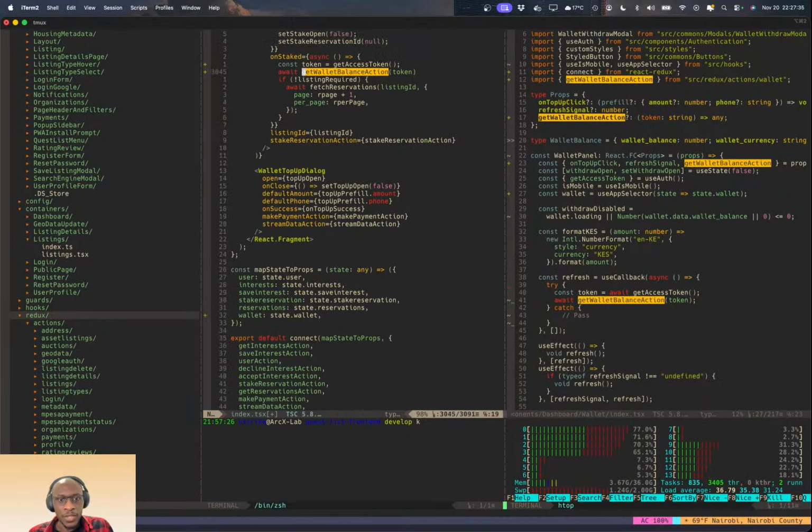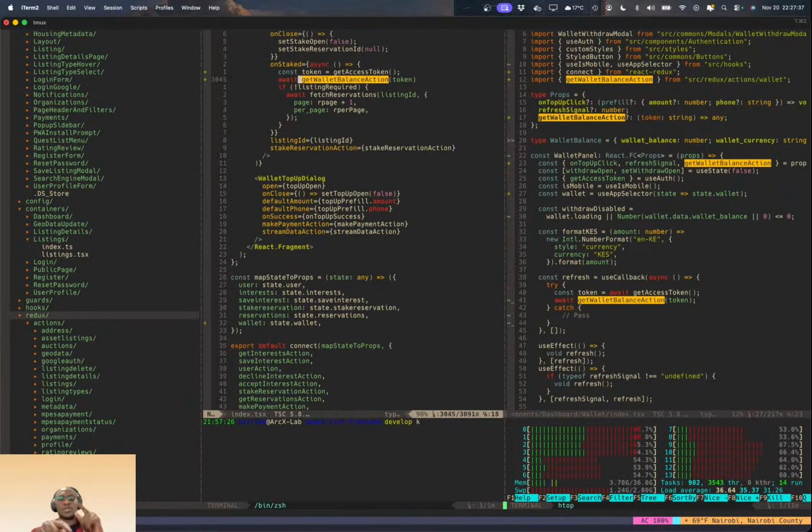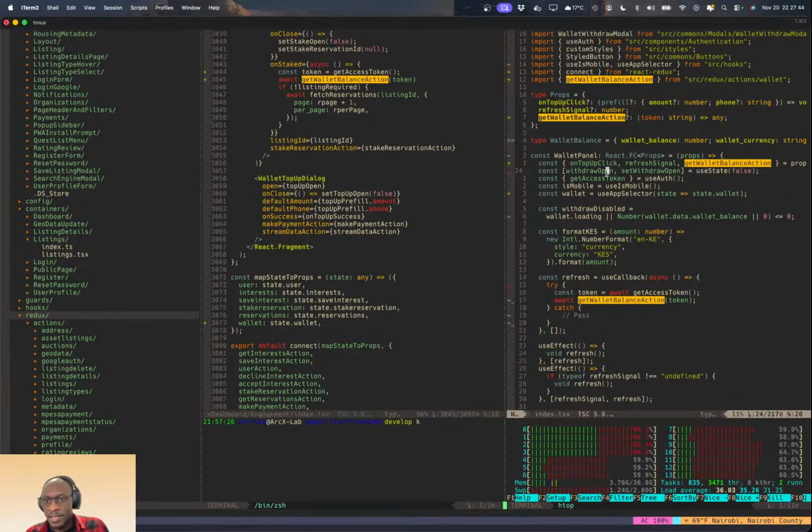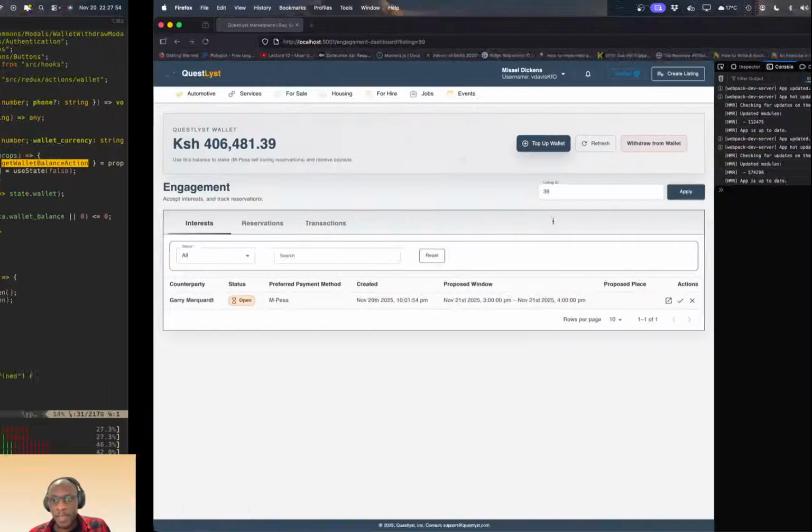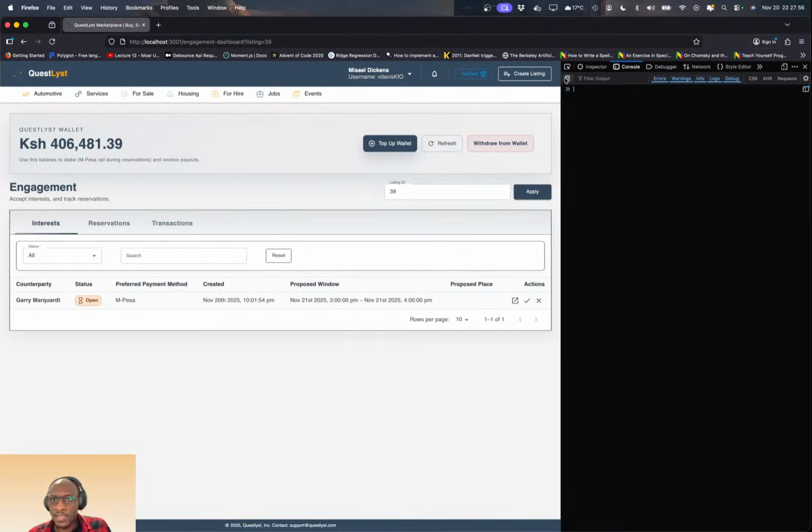Now if we check these, every time we do a stake, it will update the state in our Redux, not the local state in our wallet. Now every time we do that, useSelector will reload and use that value from our state. Let's test this.